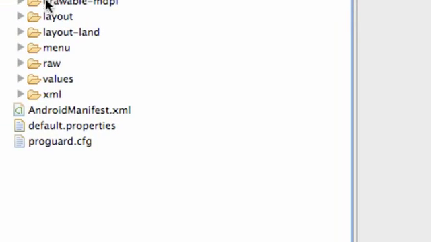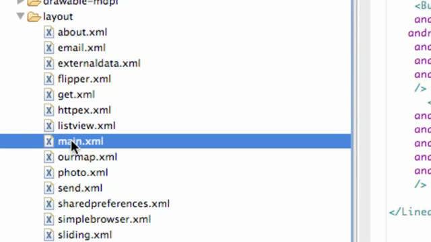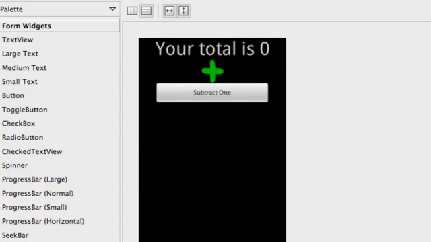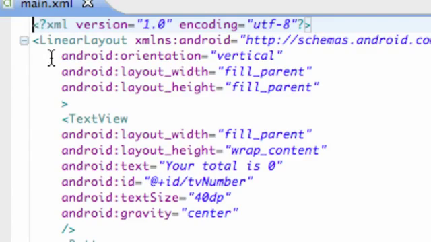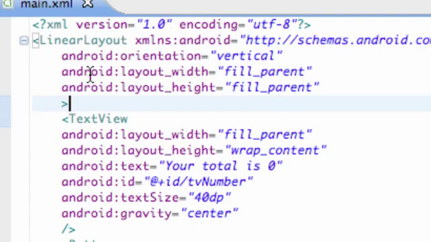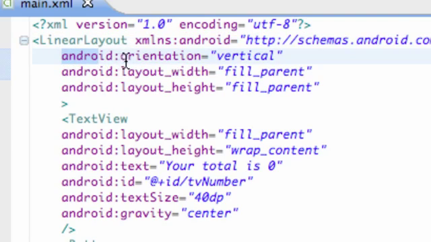So we're going to go into our layouts here and pick one of our layouts. Let's go with our main XML. This is our first little activity that we created, and we're going to add an ad within this linear layout. To do that, we need to make a reference or a connection within our first bracket. If you have a linear layout or a relative layout, we need to make a connection so we can use some methods. That's all this is doing. That's just allowing us to use some of these android: layout or orientation attributes and all that good stuff. So that's why we need a reference like this.